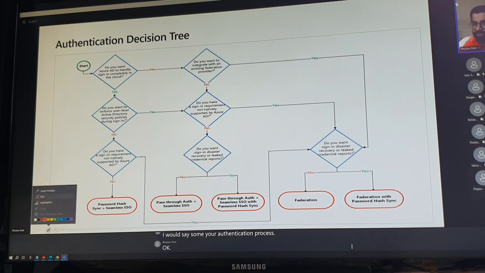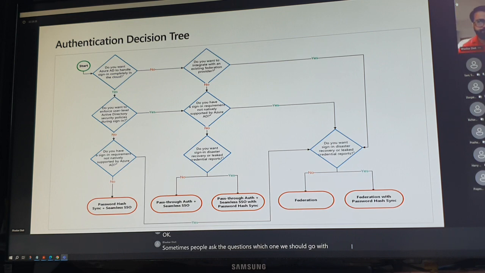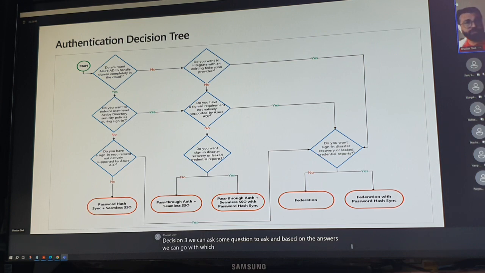Sometimes people ask which one we should go with. So we have been given an authentication decision tree. We can ask some questions to ourselves, and based on the answers, we can decide which solution to go with. So cloud authentication is the one which is done by Azure Active Directory. The other options have been given there as well.